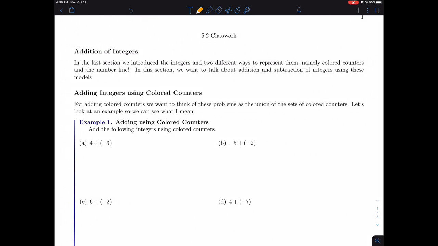So again, in this section, sometimes we'll have to get a little bit creative when it comes to either adding or subtracting, depending on whether we need to rewrite numbers in a certain way. So kind of keep that in mind. So the main thing we want to do is approach this from sort of a set theory model. So just like we did before.